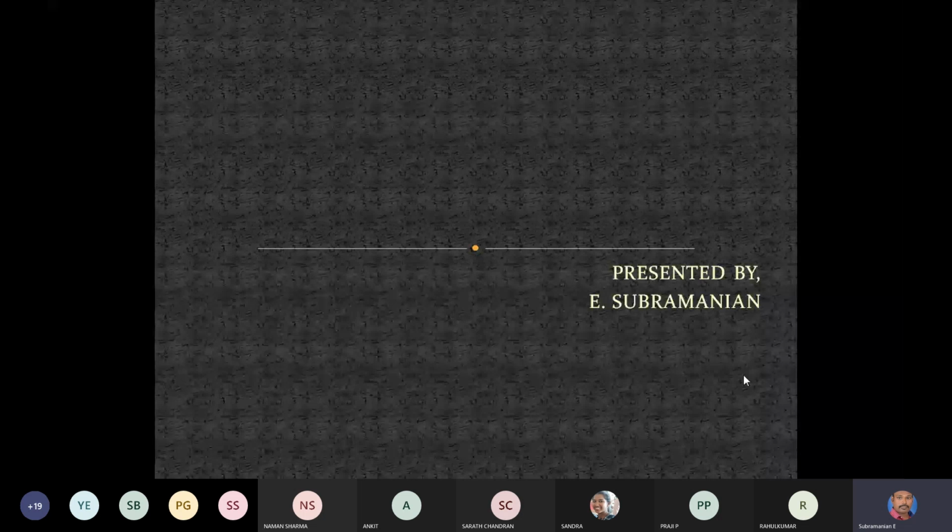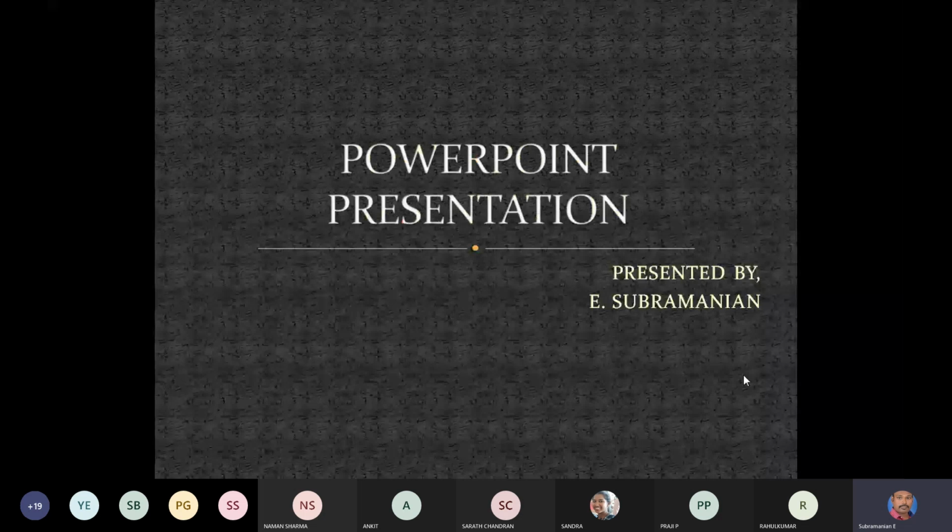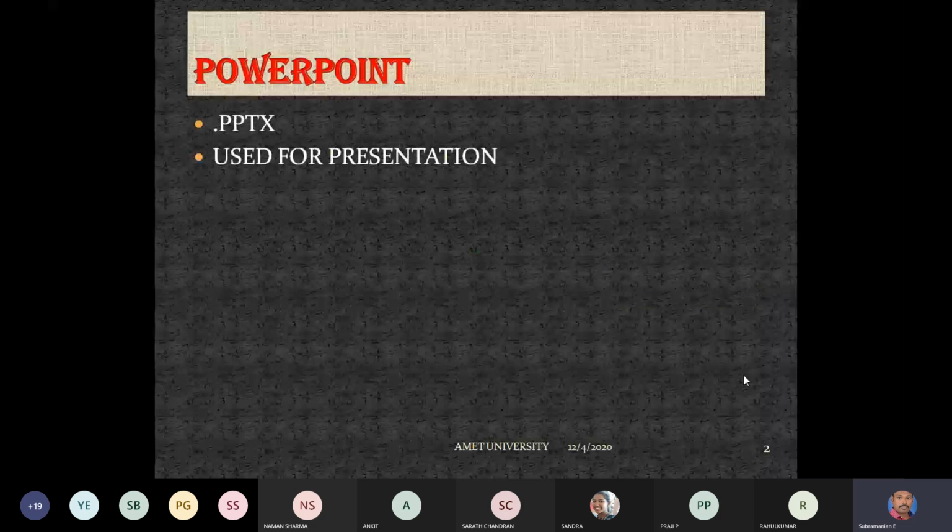So I am pressing the keyboard arrow keys now. The first animation appears. Again I am pressing my keyboard arrow key. The second slide appears. The transition effect applies throughout the slides.